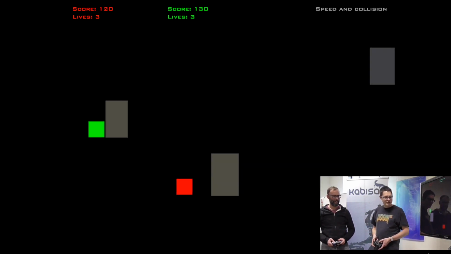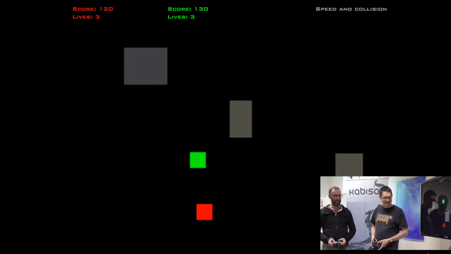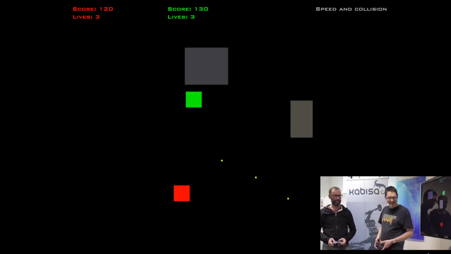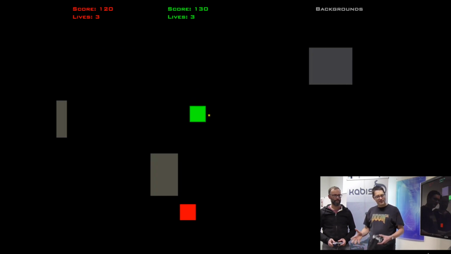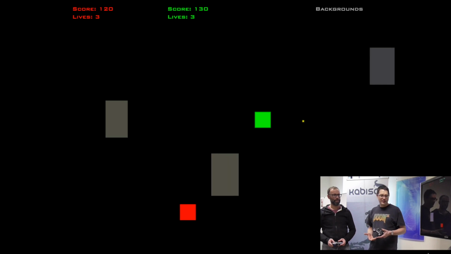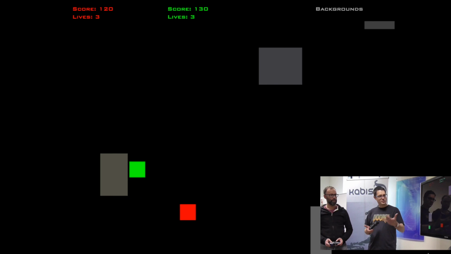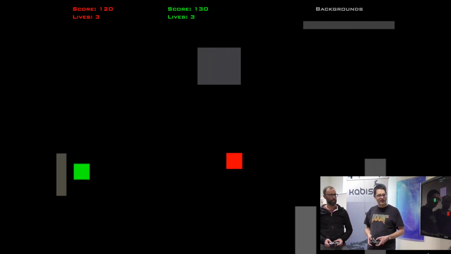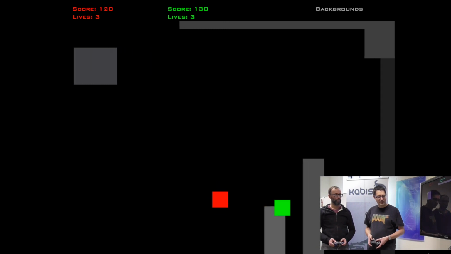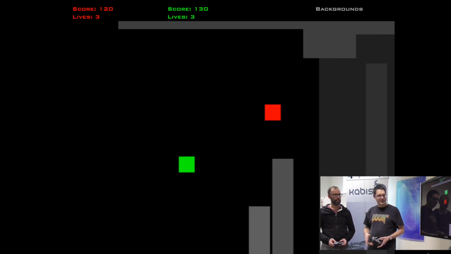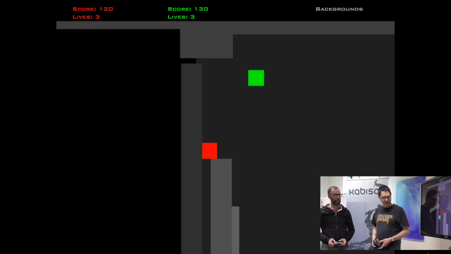Because you get squashed out of the screen, because you really have to stay into the screen. And the next step was for me to get a sense of depth. So I wanted to add backgrounds that had a different speed setting than the foreground, so that you can create some depth. These are in the background, there's no collision there. And they really pass each other at the center of the screen to get some depth going on.